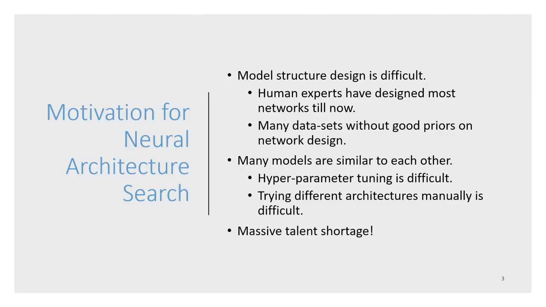is the big motivation for trying to take this guesswork out of the hands of humans and into the hands of algorithms. And hence there is this very nice subfield of machine learning now called neural architecture search. And we have all these problems we talked about, and there's also a massive talent shortage. I think this room has a biased sampling, but in the real world, getting people who have the right skill sets and hiring them and training them if needed is not easy. And if you are out there in the field, you probably know this much better than I do.